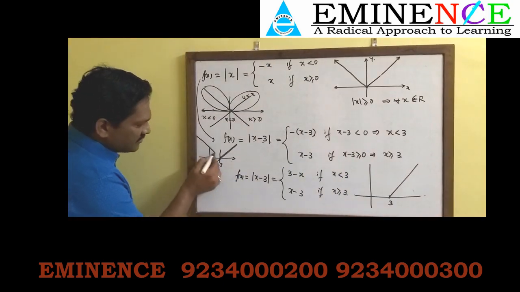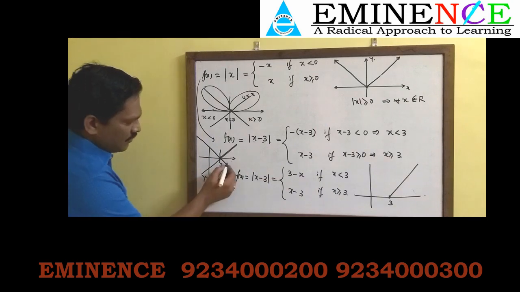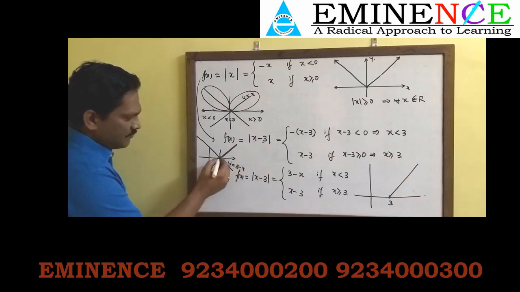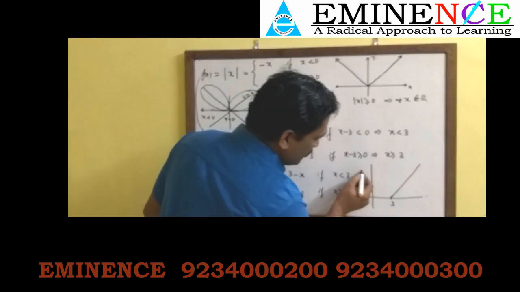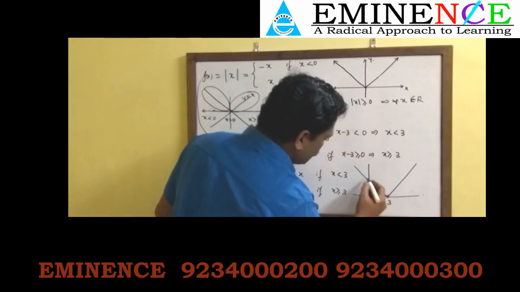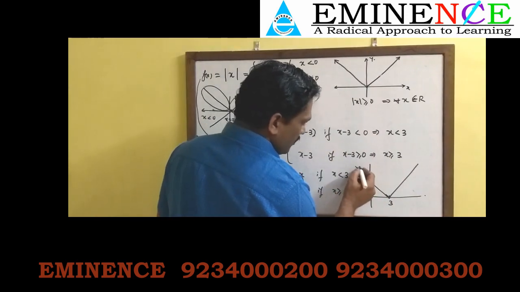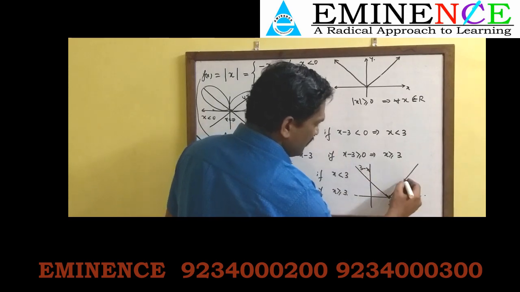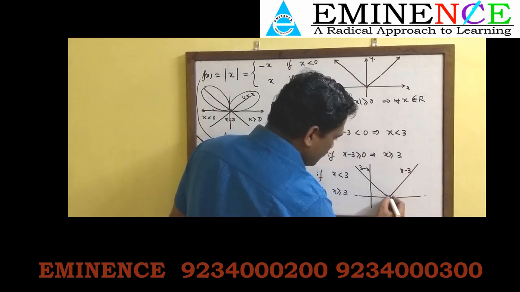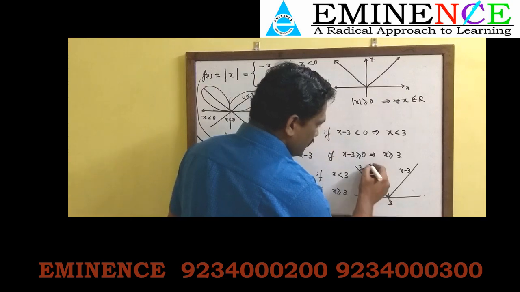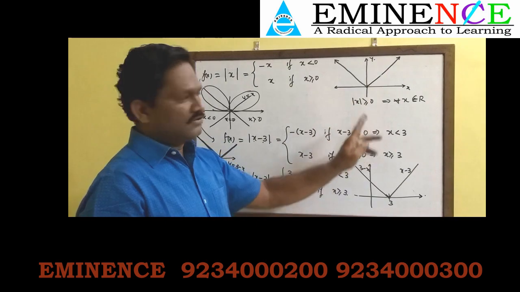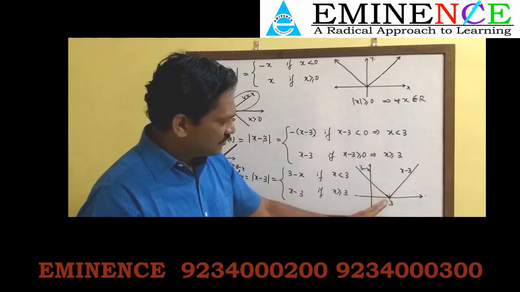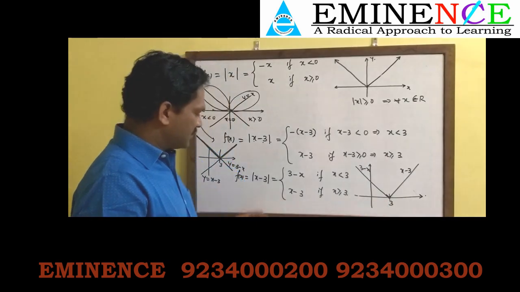y equal to 3 minus x is a line like this. Which part are you going to consider for x less than 3? See, the part which is on the left side of 3. So this part comes here. So this is also a V-shaped graph, but the only difference it has with mod x is that it has been shifted 3 units. See, the graph of mod x has just shifted 3 units to the right side.